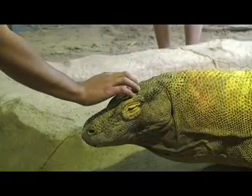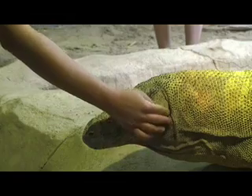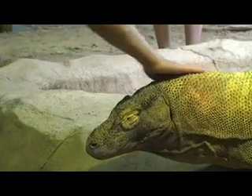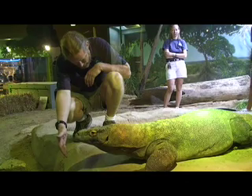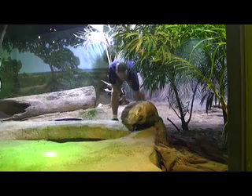Also today he got a training session, which we do to get him acclimated to moving in directions that we would like him to move. And when we first go in, just to make sure he's aware that we're there and everything's okay, we'll actually put our hand out and give him a chance to flick his tongue out and sniff us, just to give him notice that we're there so we don't startle him — just so he's comfortable with what we're doing.